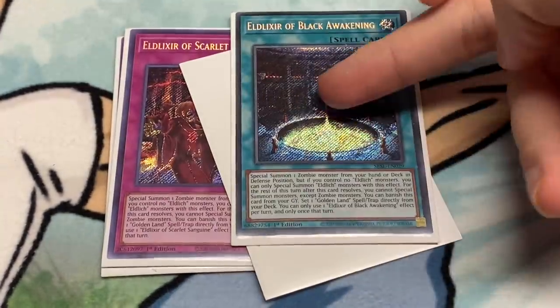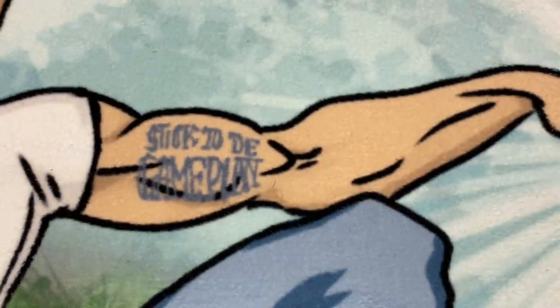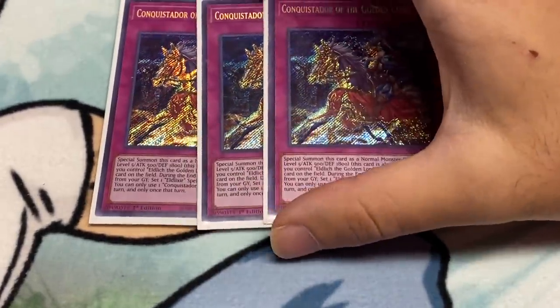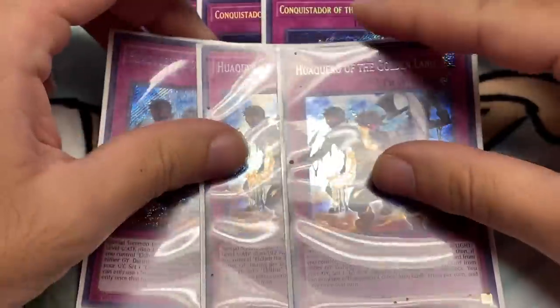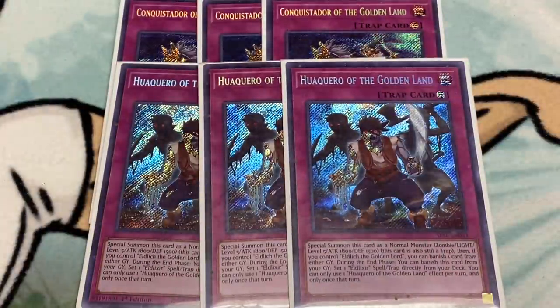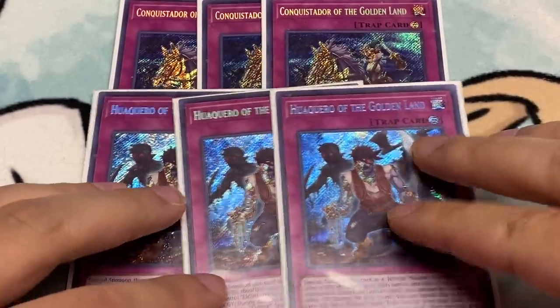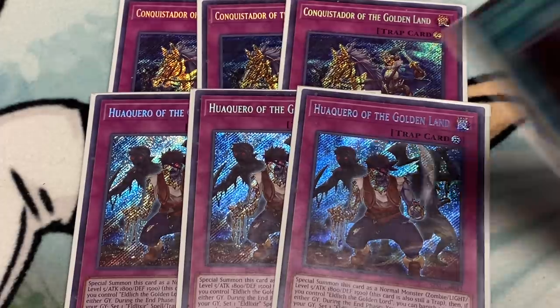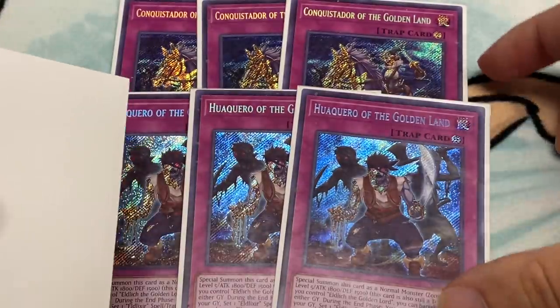Against combo decks, you side out the Black Awakening, then you'll side out the extra Wakero, which leads us to the Golden Lands, where I play 3 Conquistador and 3 Wakero. It's just great, this format. Wakero is probably better than Conquistador this format. I'm not even joking. There's so many cards in the graveyard, especially if it's Drytron, that you really need. But again, against any combo deck, you'll take out the 1 extra Black Awakening and 1 of the Golden Lands, depending on the matchup.